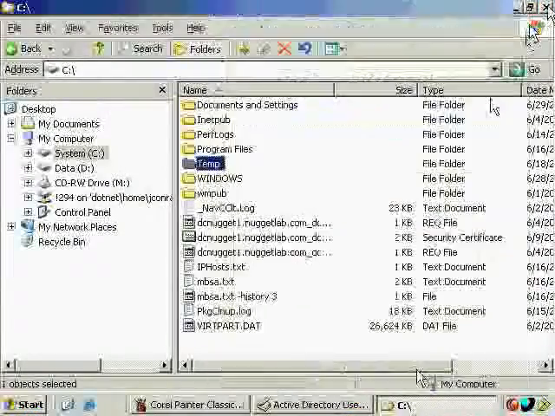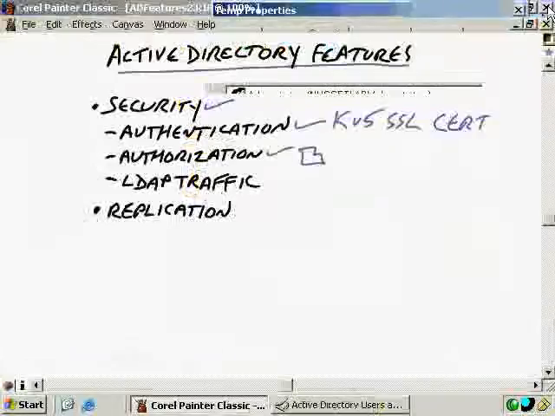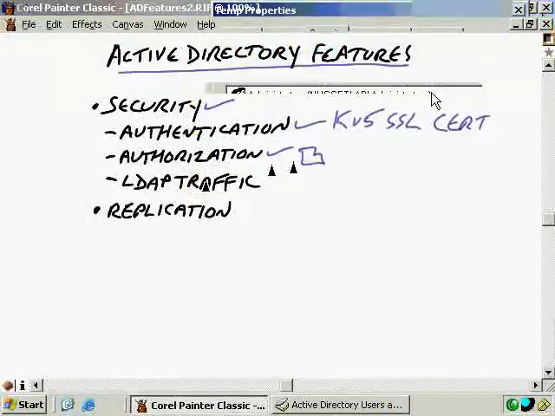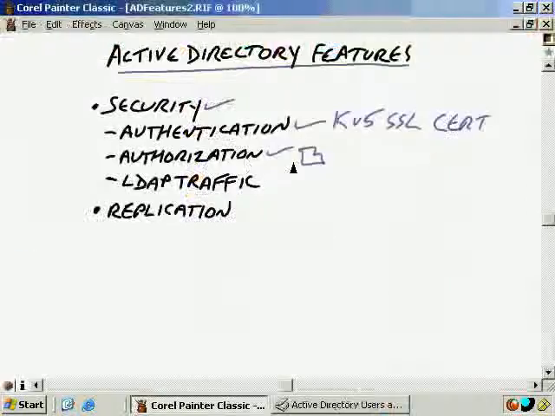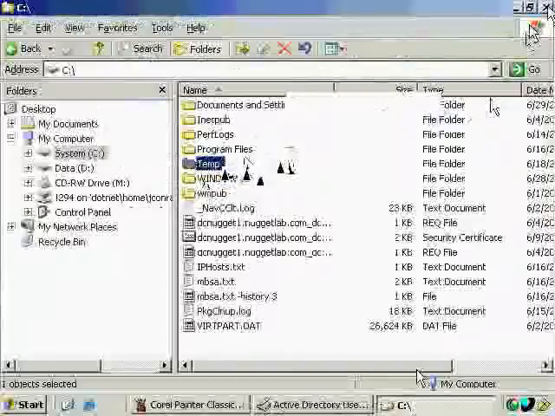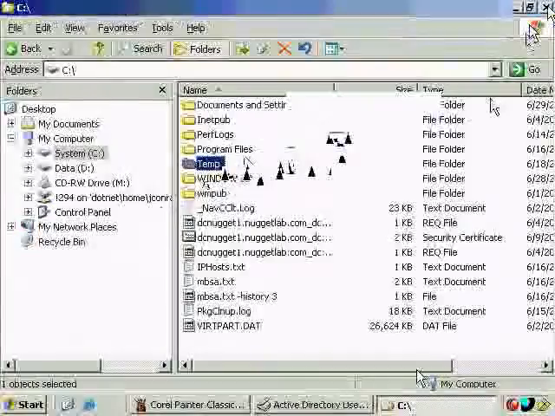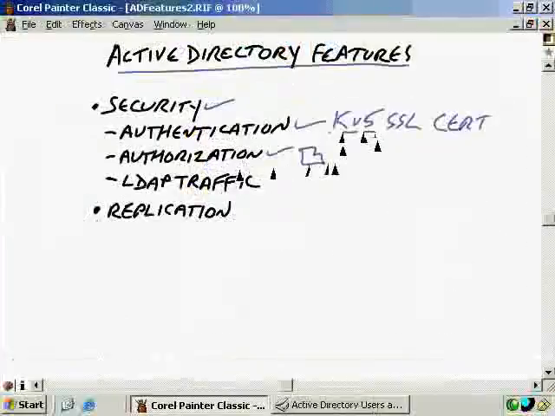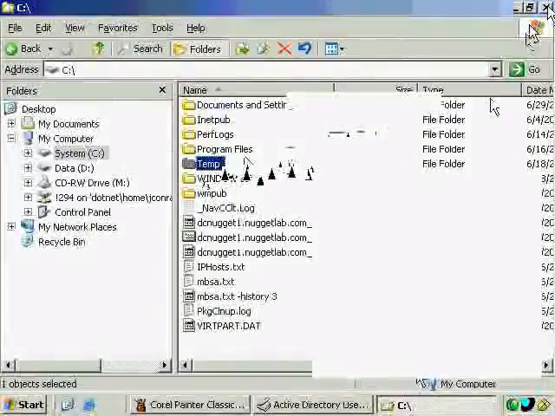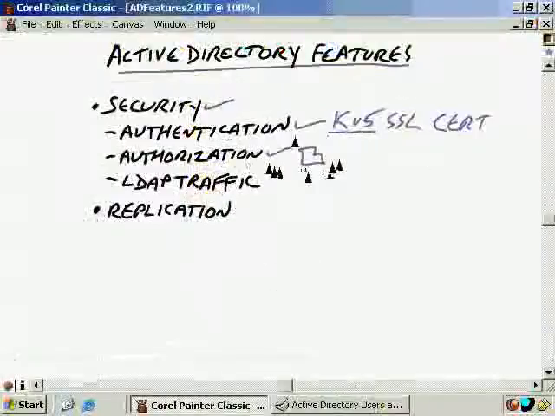resource. Well, when I try to double click on that folder, I have to be authorized, and so it can see what level of permission I have to be able to touch that folder, whether I can make changes, whether I can just read it, and so forth. And it uses what we call ticket granting tickets to be able to perform that authorization. The ticket granting tickets are part of the Kerberos version 5 authentication that we used earlier. And the users and groups that are in the access control list come out of Active Directory.